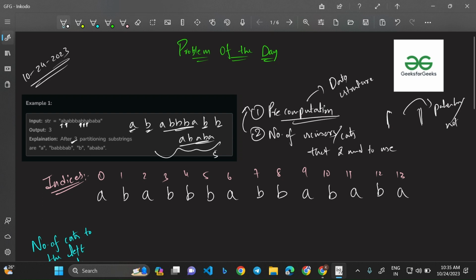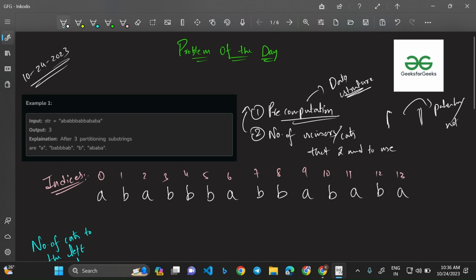So pre-computation stores all the possible substrings. It stores the status of all possible substrings, whether each is a palindrome or not. That is where pre-computation is useful. Pre-computation gets the data of all the possible substrings. Here 14 length is there, so there might be various possibilities of substrings. The status of each particular substring, whether it is a palindrome or not, we can store in a data structure, and this is the pre-computation work.